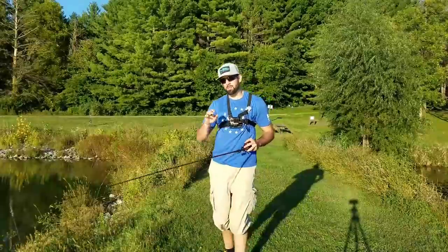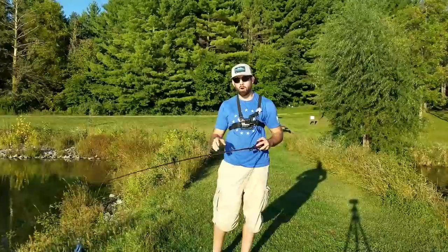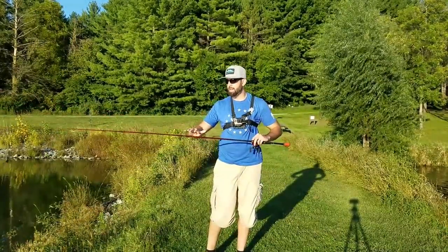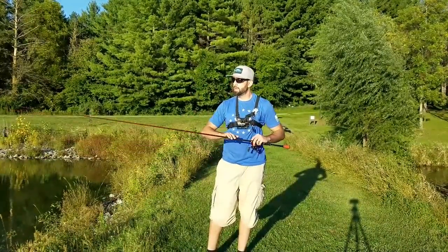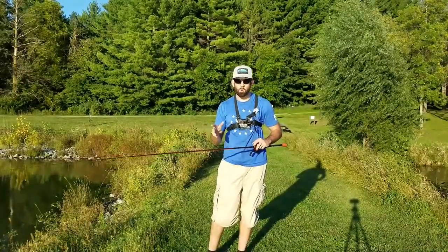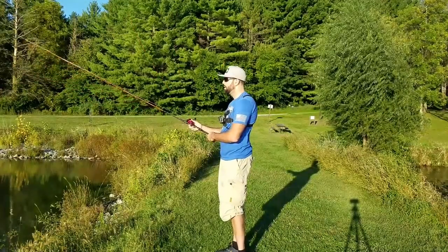If you're a bank angler, just watch out for those trees above you — they'll get you. Let's get into troubleshooting some of these casts. The one thing I see a lot of new anglers doing with that big overhand cast is sending that cast straight down in the water, and usually that's going to be because they're using too stiff of a rod — an extra fast or a fast heavy power rod and trying to really cast that bait out there. You've got a real stiff rod with a real fast action — you're going to plop that down right in front of you, or you're just letting go of your bait too late. It's bad news.